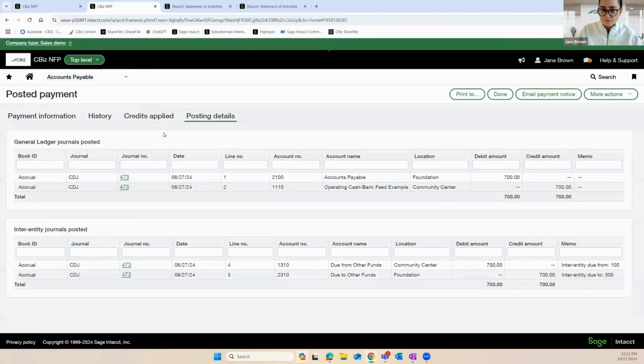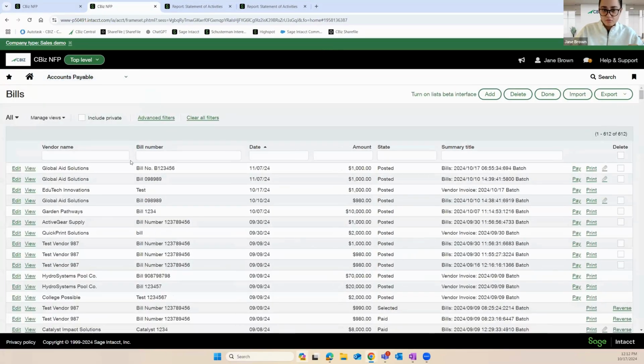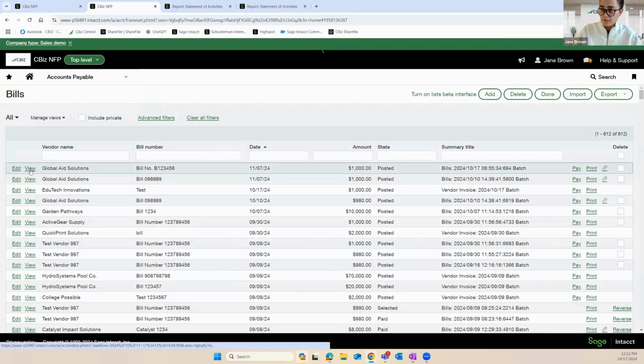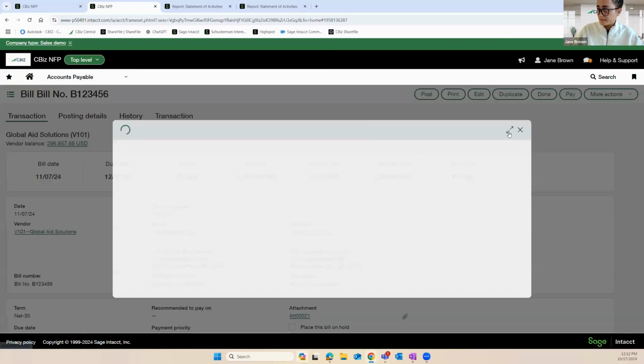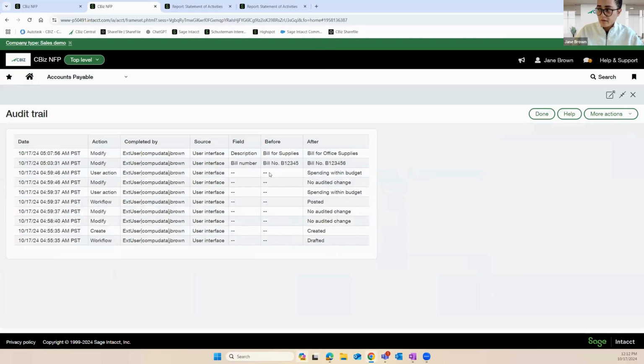So throughout Intacct, we've got robust audit trails, and we're going to take a look at a couple examples of those today. I'm going to come into an accounts payable bill, and I'll click view here. If I click view audit trail in the top right of this bill, I'm going to see every action that has been taken on this bill.